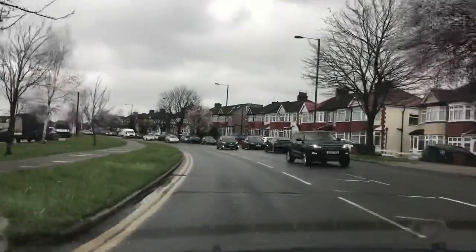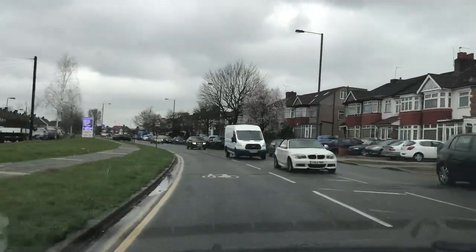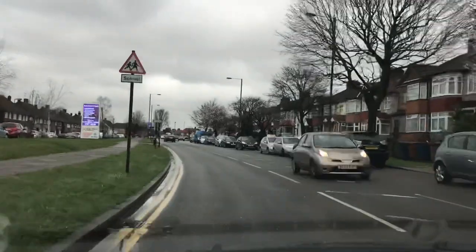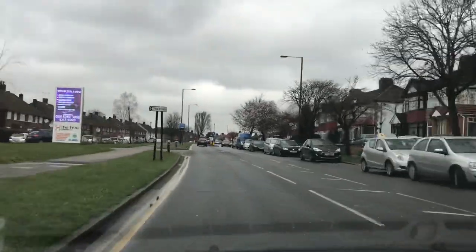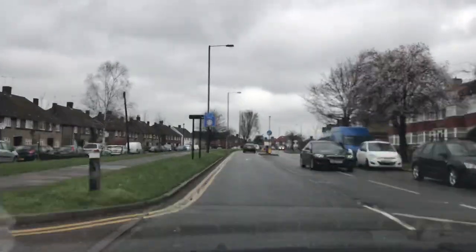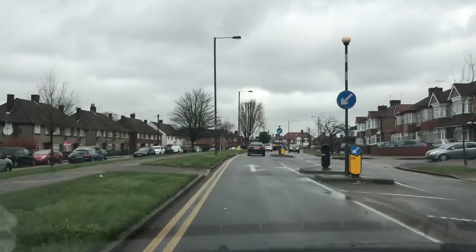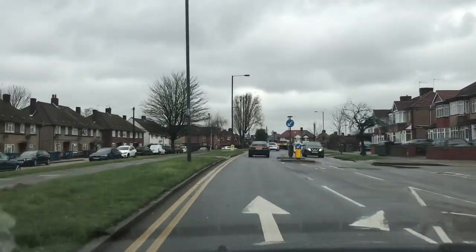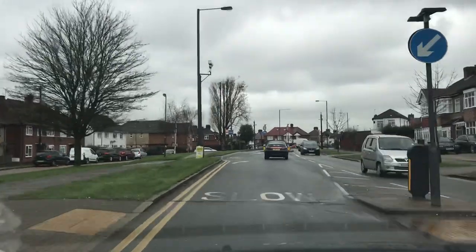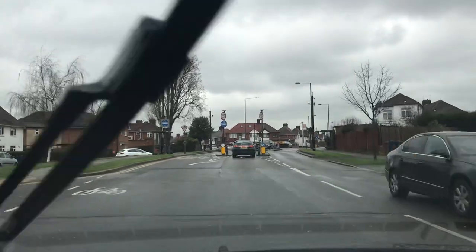One poor girl that I had, she was doing so well, she made me sit at the back of the test, which is fine. And she's had this one examiner. Every time she gets him, he always fails her. She was doing really well up until this point. We're technically 5 minutes away from Mill Hill Test Centre now. She does this width restriction and slightly nudges the curve, and this is where he fails her. He could have been lenient. Such a horrible guy.